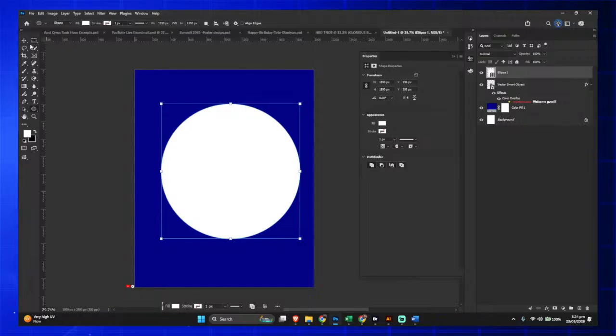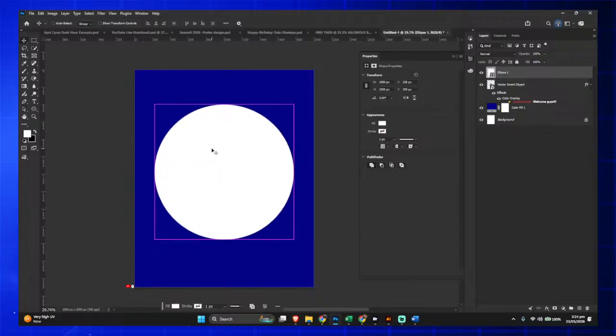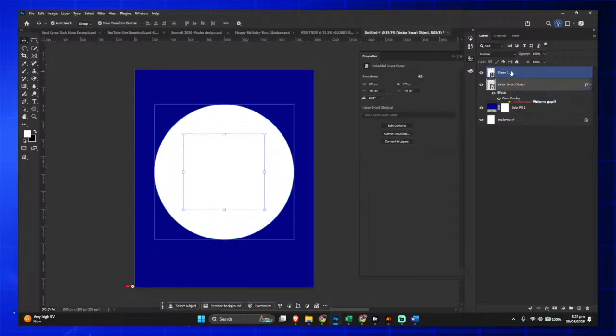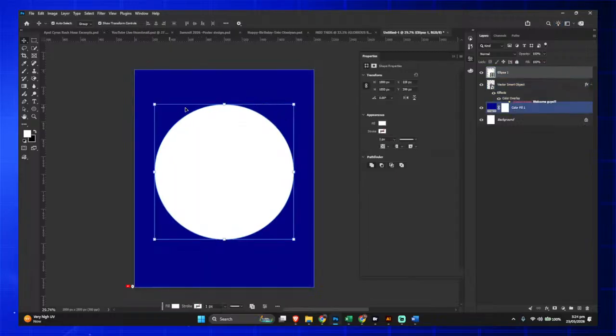I'm going to go back to my move tool, select my circle, Ctrl T to transform. So let's say you don't want to always be pressing Ctrl T to transform your shape. You can enable this option here to always show transform controls. If you have this option and you click any object at all, it will automatically bring up the transformation paths that will allow you to easily scale up or scale down your objects. But mostly I find this to be distracting, so I'm going to turn it off.